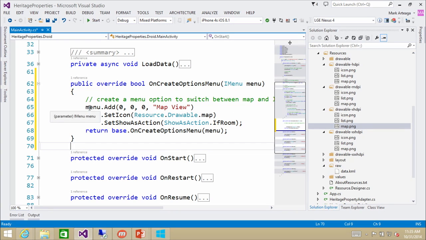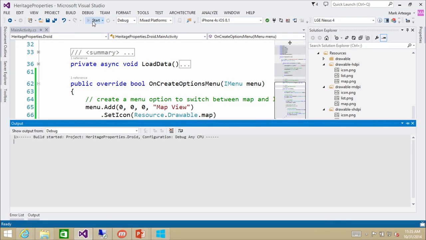So here you see we add the menu item, we set the icon, and then we want to set show as action only if there's room. So we're only adding one button, so there should be room, and then we go from there. So once that's set, that will create a button on the top right. I'll run that just to show you.